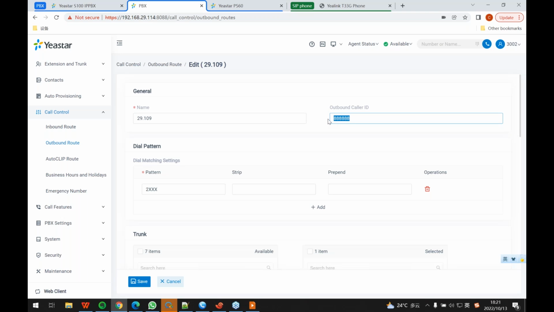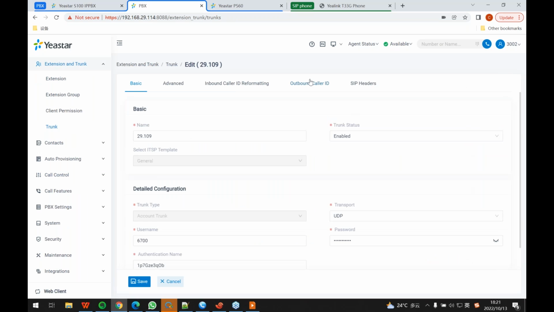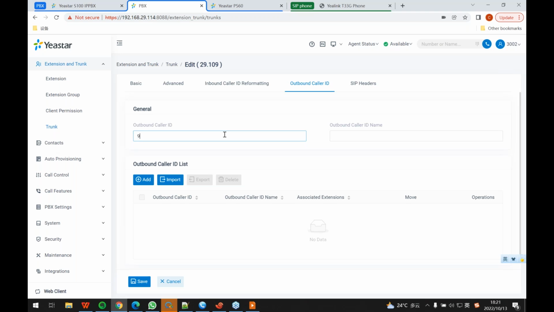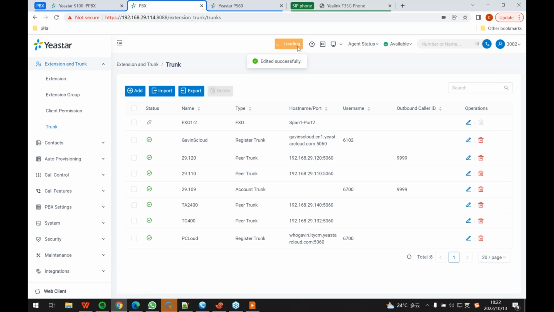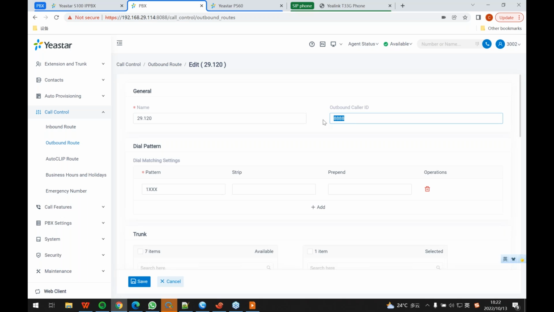Okay, so we can make a test. If we set the DOD number here to 9999, but we set this DOD on the out route to, for example, I change it to 7777.